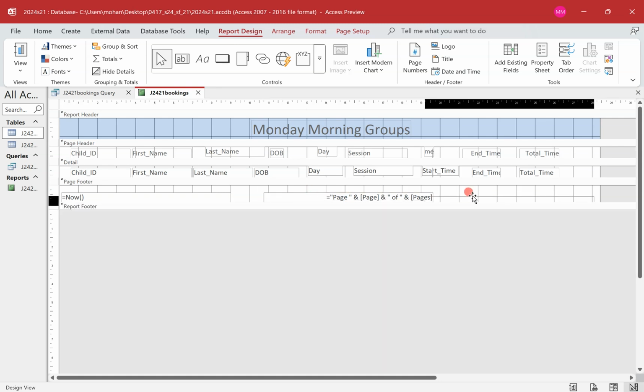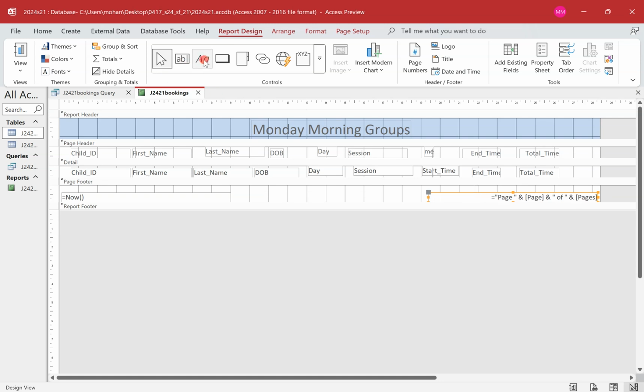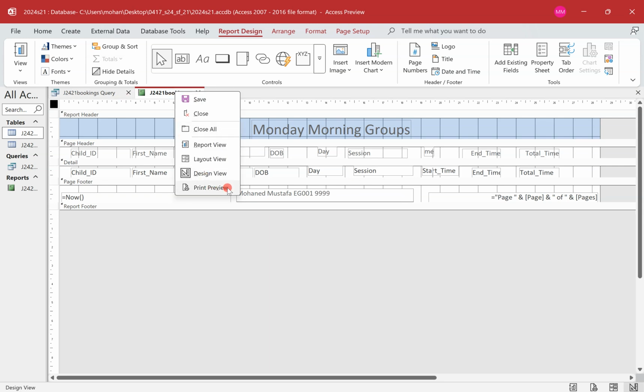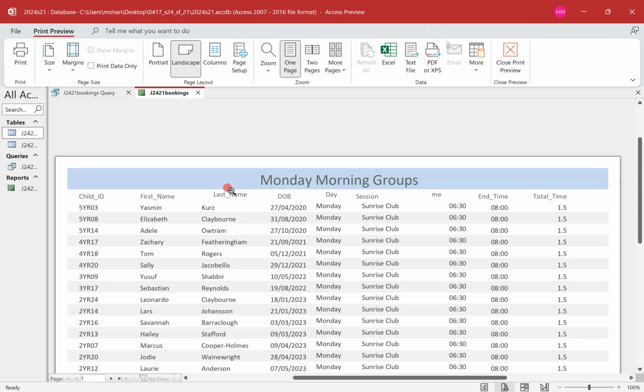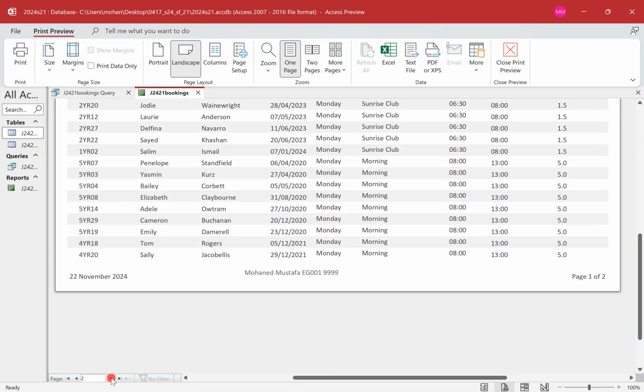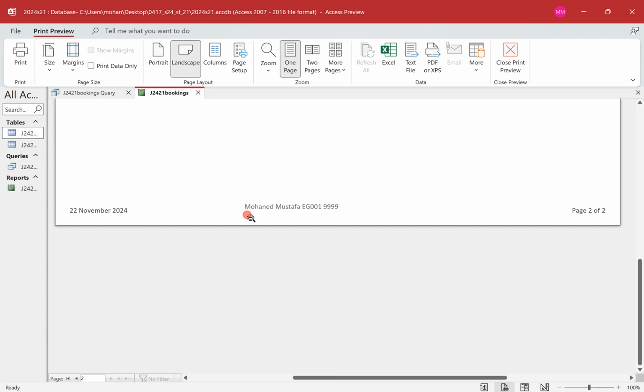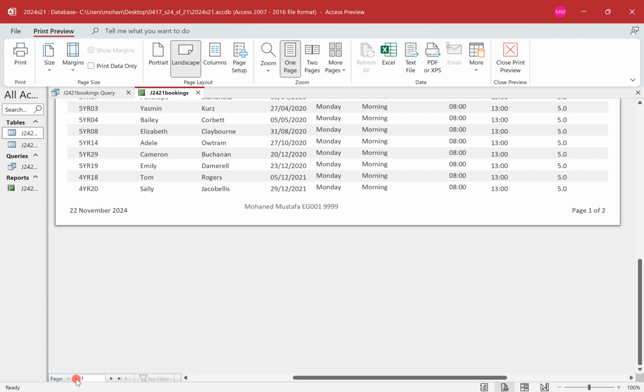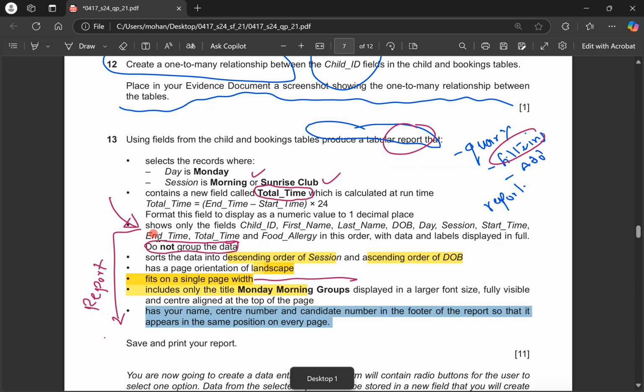So I just make sure that I push these a little bit here, and I will add a label box, which is a capital A small, in this area, so I can put my information and it will appear on each and every page. See, if I go here, print preview, you will see that they appear here. If I go to the next page, they also appear there. So if you put them in the page footer, they will appear on each and every page, on page 2 and on page 1. Very good. And that's it.